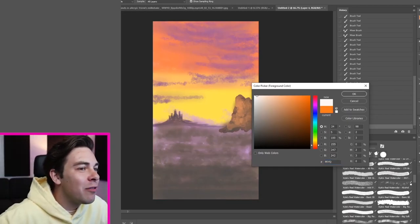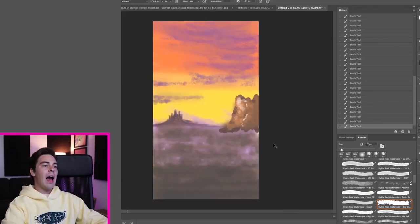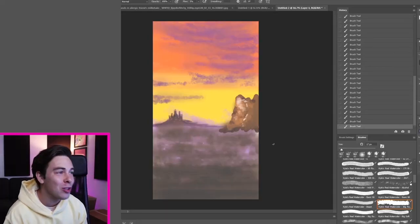No. How does he do it? This looks like shit. How am I gonna do this? I don't have the right brushes for this. Ladies and gentlemen, I might have just salvaged this painting. Oh my God. I think I just came. Look at that. It looks like shit, but it looks better.